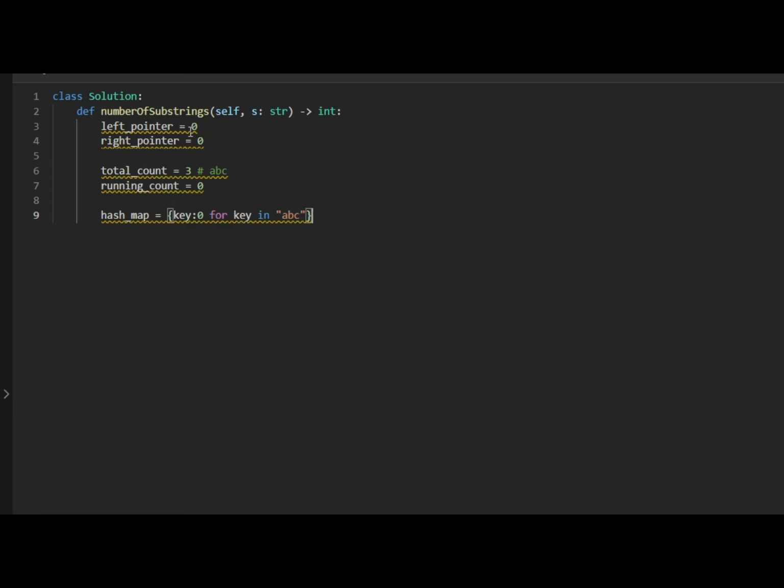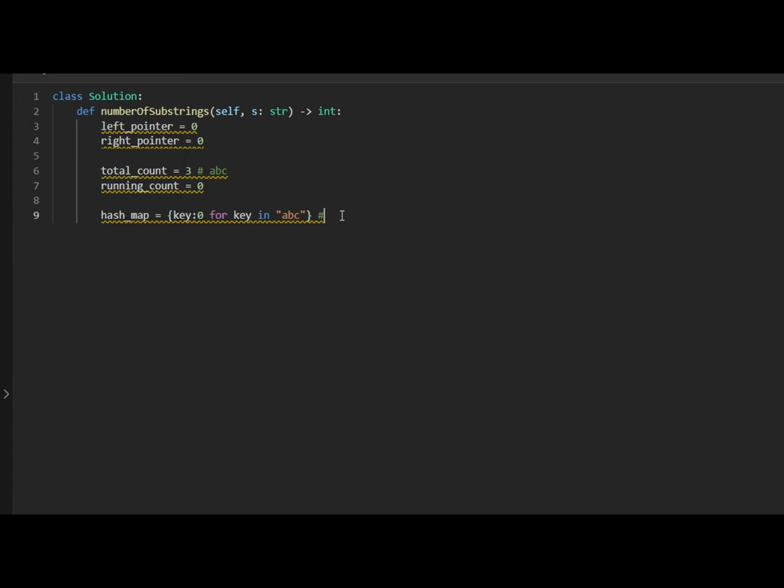I'm doing it this way because the main reason to have a total count and running count is that this question was asked by Facebook, and Facebook has a tendency of asking follow-up questions saying, okay, let's say you don't have ABC and something else, then it would be easier if I just change it to something else like T, E, F or something like that, rather than just relying on it.